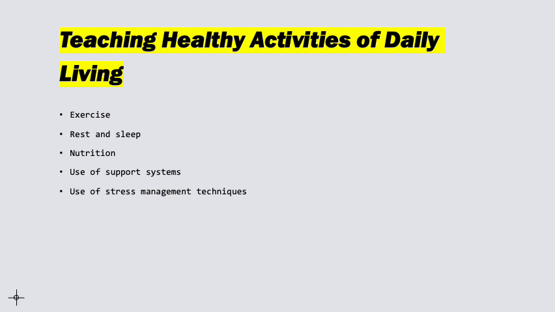Regular exercise helps maintain physical and emotional health. The benefits of exercise include an improved musculoskeletal system, more effective cardiovascular function, weight control, and relaxation. Exercise improves a person's general sense of well-being, relieves tension, and enables coping with day-to-day stressors. Rest and sleep help the body maintain homeostasis and restore energy levels. Adequate rest can provide insulation against stress, but stress may interfere with a person's ability to sleep. Each person has individual sleep needs, but generally 7 to 9 hours of sleep a day is the usual recommendation.